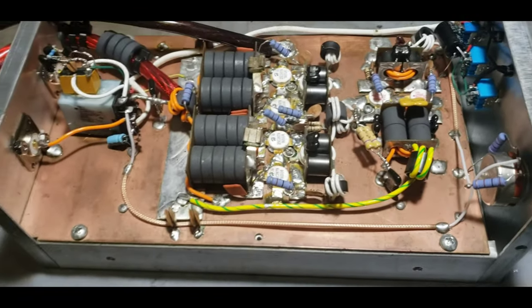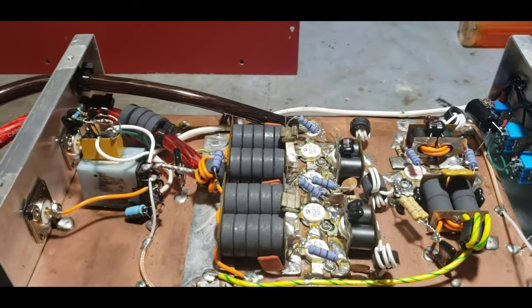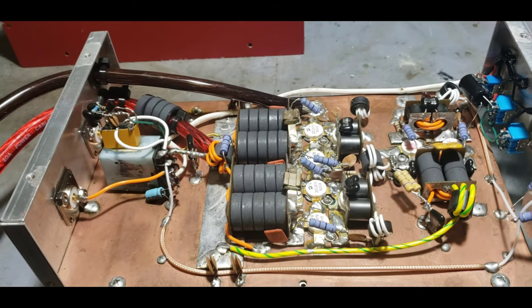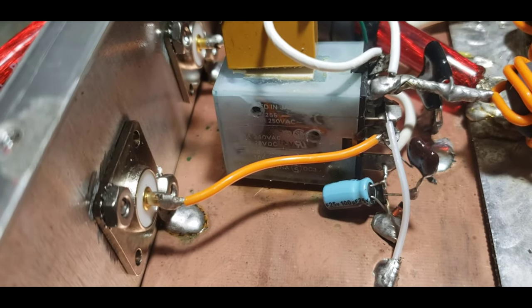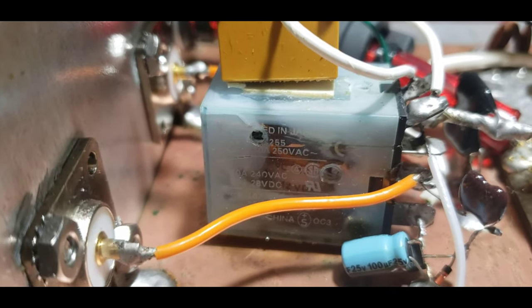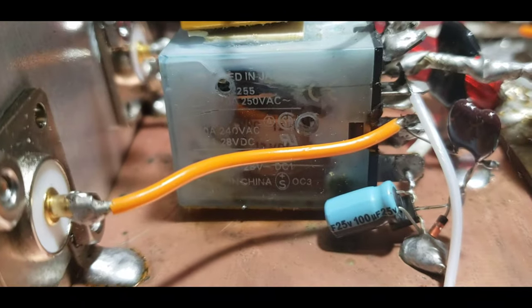Let's see what we got here — a nutsert and a big glob of solder. Looks like this is a Fat Boy build. Looks like somebody has took the front off. Fat Boys and X-Forces look so similar if you don't know what you're looking for. I believe it's a Fat Boy. My guess is somehow some moisture got in this case, and somebody has drilled a hole so that relay can have some air — two holes drilled in it.